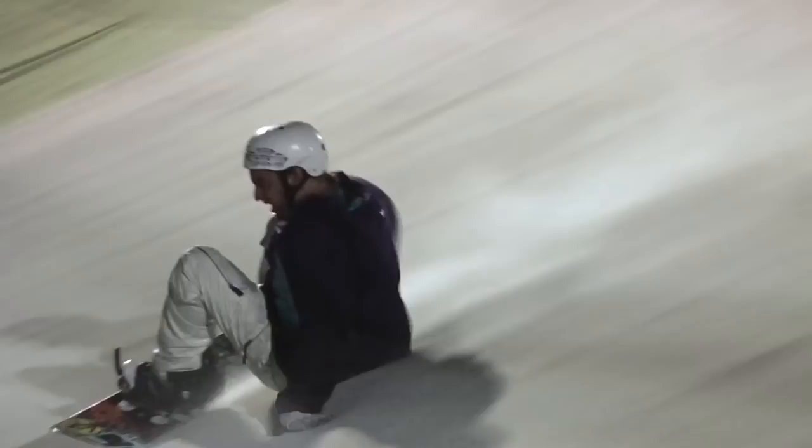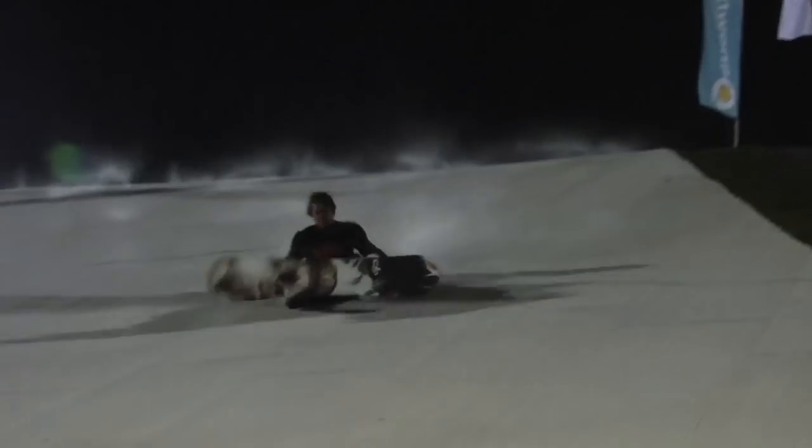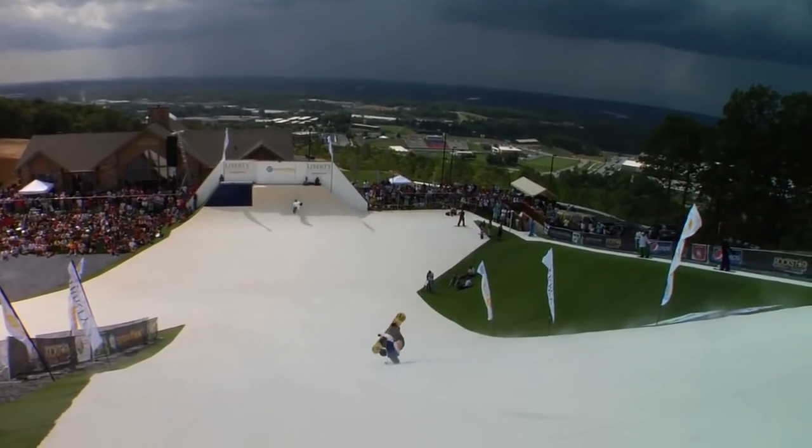I wanted it to be a softer fall on surface, putting 2 inches of shock pad underneath. The impact is so good and you just don't feel anything, like you don't ache in the morning or anything like that.